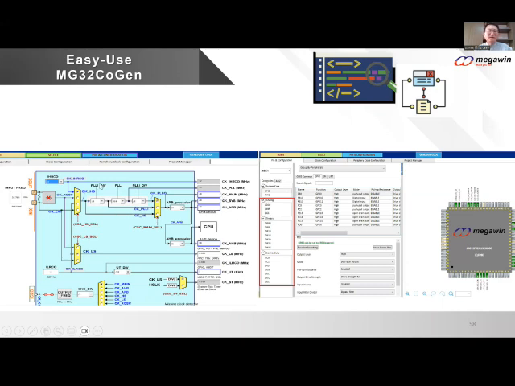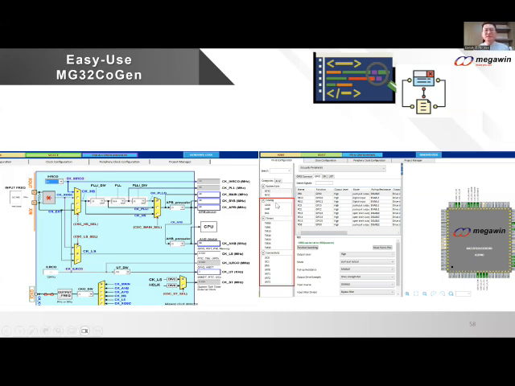Okay, so you can see this is the GUI, graphical interface. You just need to set the clock you want, and then it will transfer to the code. And the other one is you can select all the pin alternate function configurable functions. You can just double click the pin, and then you can choose the function you want, and it will show the setting correspondingly in this area.